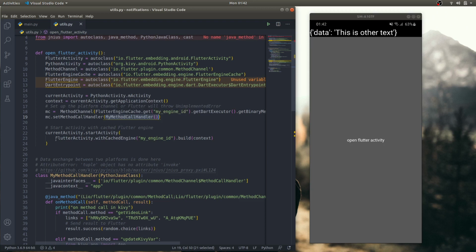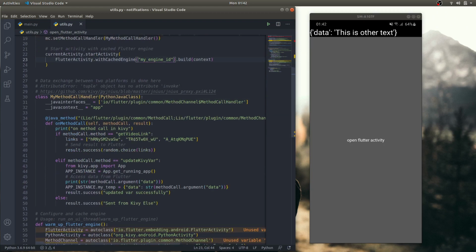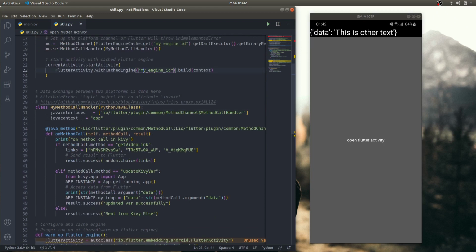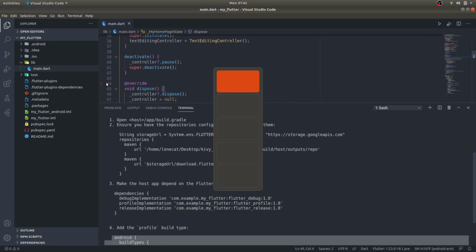Then we start up the Flutter activity with the engine cached at the beginning in onStart.